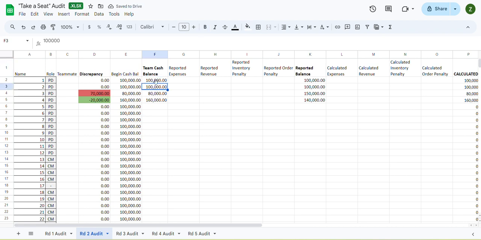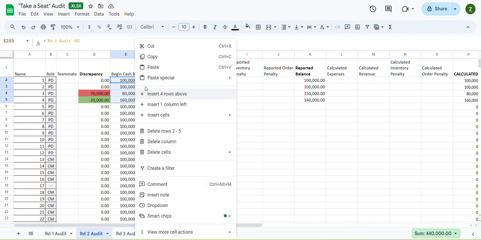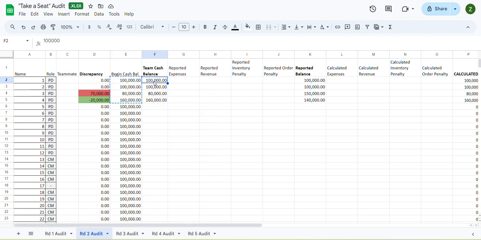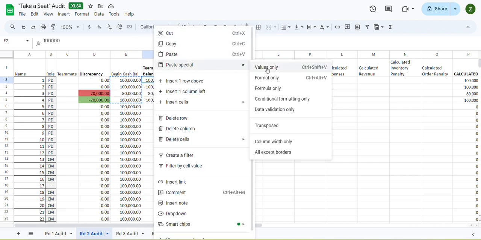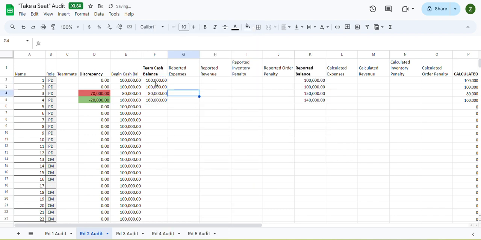It's important that these are not calculated sums. You'll actually have to just put them in. So you could either just copy and then paste the values, or you could just manually type it in, whatever you prefer. But this does allow you to account for having teams in the future if needed.